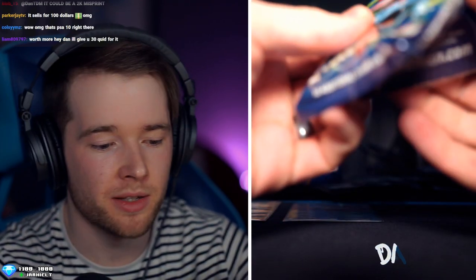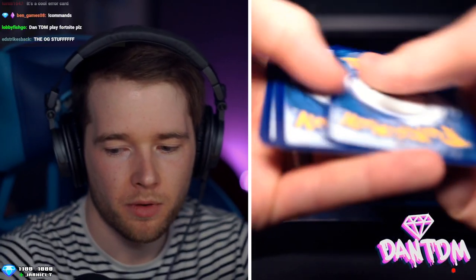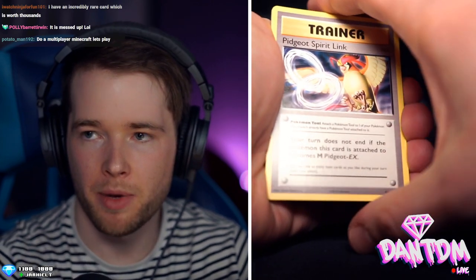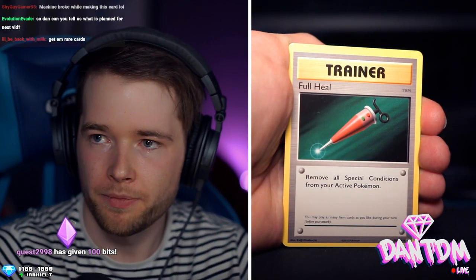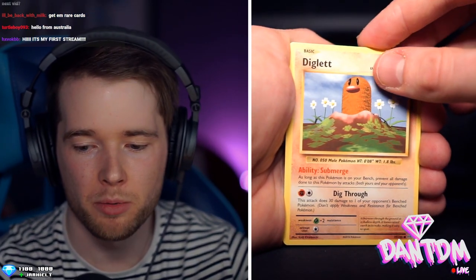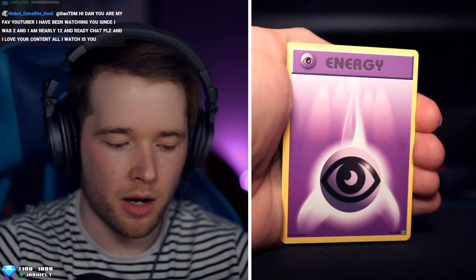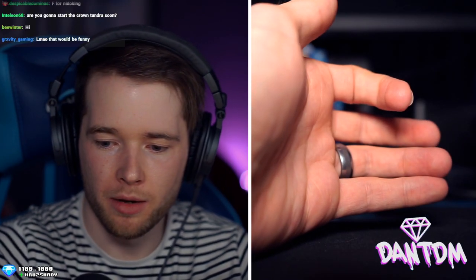It's not fake. No, this is a legit box. The legit box. That's insane. I've never seen a miscut that bad. Pidgeot. Oregon. Full Heal. Ghastly. Oh, a holo Gengar would be so good as well. I want to get myself a Gengar collection going. Metapod. Dugtrio again.